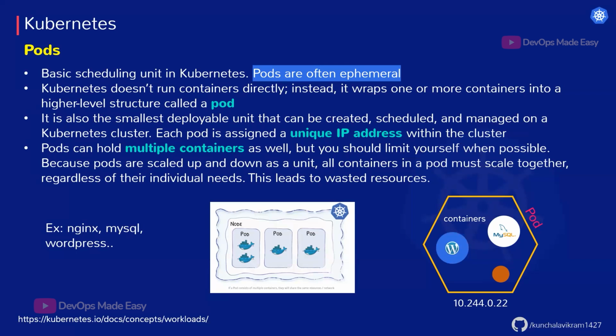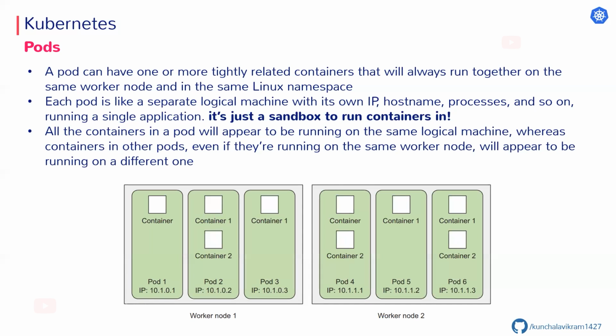And one more thing. Once a pod is created, just like how a container gets an IP address, we will also get an IP address, not for the container, but for the pod, because the pod is the smallest unit. And of course, when we talk about containers, we come across the concepts of Linux namespaces and C groups. It's the same concept that Kubernetes also uses. It is not a concept related to Kubernetes itself, because it is the responsibility of the container runtime to create these containers. So your container runtime, whatever you have used within the cluster, uses the C groups and namespaces.